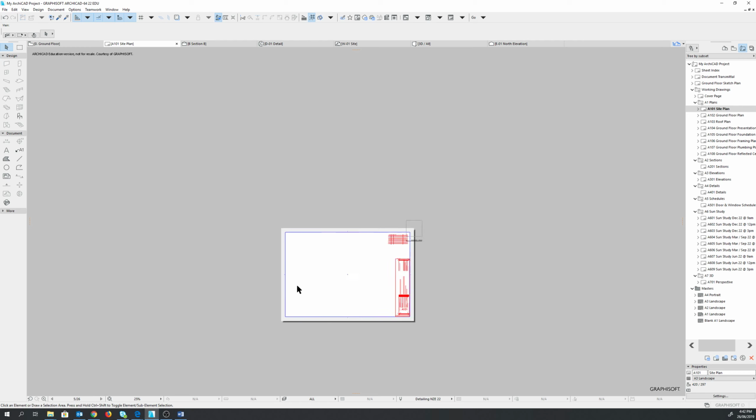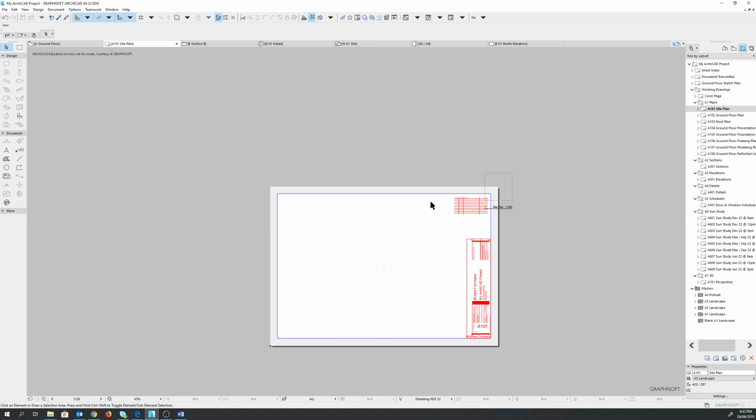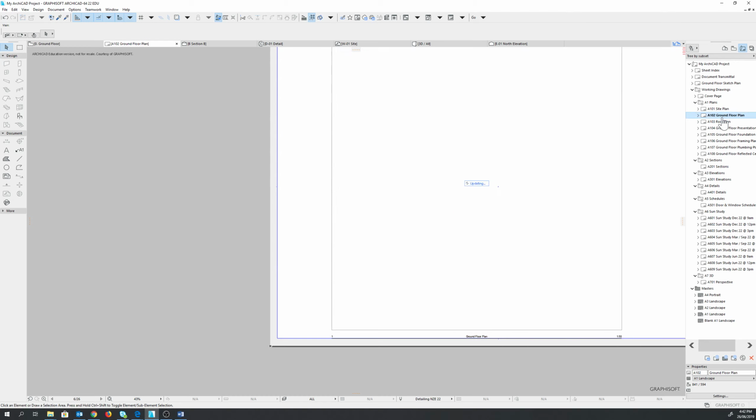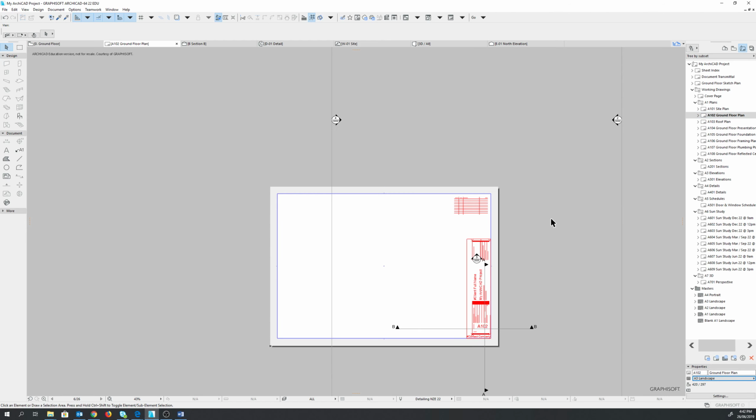A3 is smaller. When you change this to A3, you can see the paper reduces to a smaller paper. Let's do the same for ground floor. Double click on ground floor. It changes from A1 to A3. That is it. Good. So now we can start placing the drawings on the layouts that we have prepared.